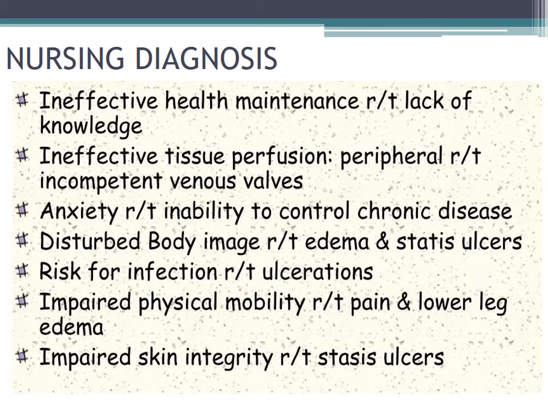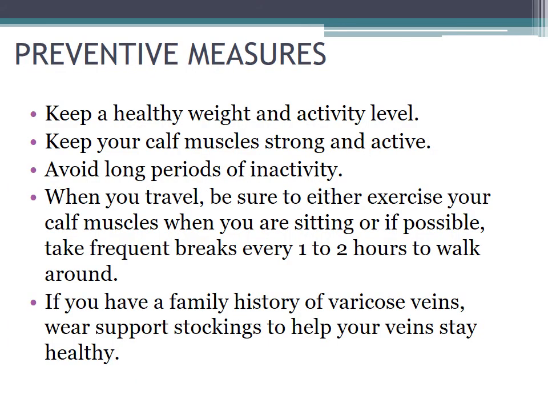So based on your patient's conditions and complaints, these have to be prioritized, and the nurse has to be patient. Now, what are the preventive measures? Keeping a healthy weight and activity level, making sure that you perform good leg exercises, avoiding long periods of standing or inactivity, and also taking breaks every one or two hours to walk around, especially in a person who has a sitting job. Make sure you take breaks and just move around, so that again helps with the circulation.